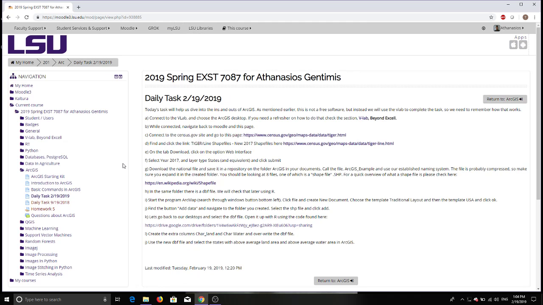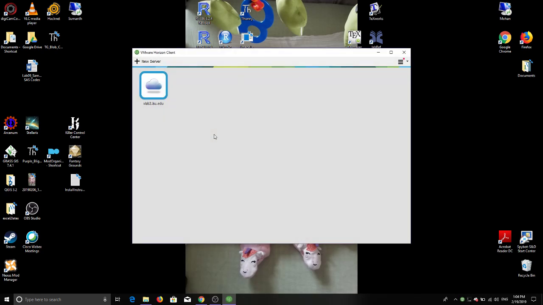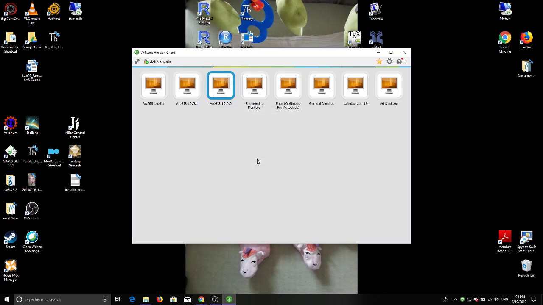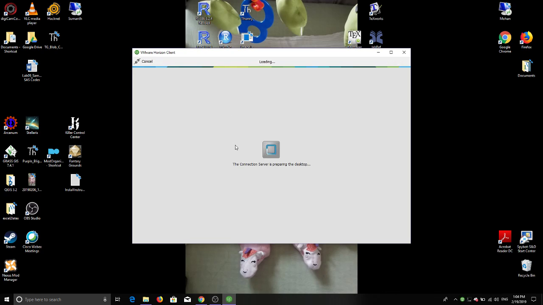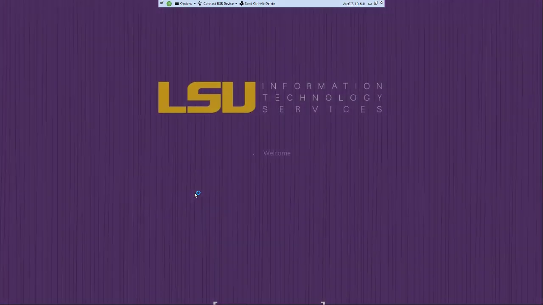What I want us to do today is connect to the VLab and find any of the 3 ArcGIS desktops. The 10.6 is the most useful one. So if you don't remember how to get to the VM, try to see if you have such a little symbol in your computer. If you don't have that, perhaps you need to look at somebody else's laptop for the day. But in any case, try to connect. And you'll get these desktops. 10.6.0 will do the trick, but the other ones probably work as well. And so let's log in there.